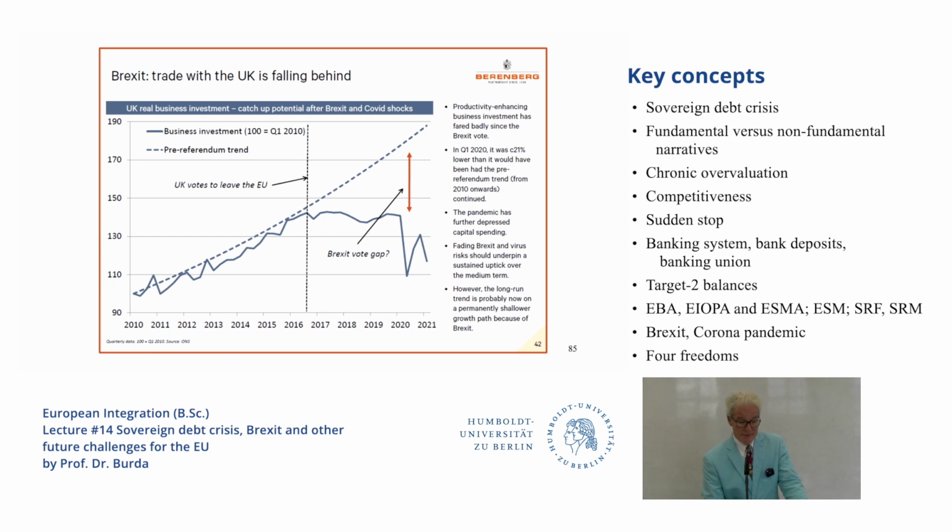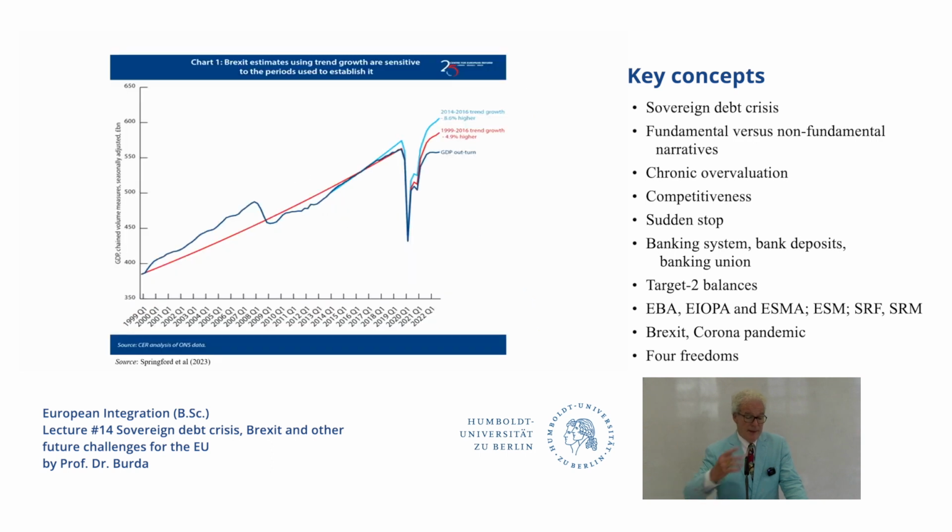There are many studies like this. And here's the study I'm actually talking about, which is the study by Springford, okay? So this is again, the pandemic hit, that was bad, but this blue line is basically a country that did not participate in Brexit, and then the actual GDP is the black line. So overall, even though these methods are very sensitive to the way these data are created, or these estimates are made, the assumptions that are made, it's pretty universally held that British GDP is probably 5% under the trend it would have had had Brexit not occurred. So having this independence of the EU and all the political problems that were perceived to exist may be indeed worth it, but it was a pretty high price to pay.